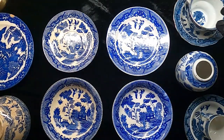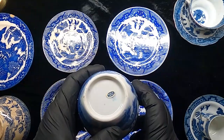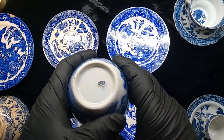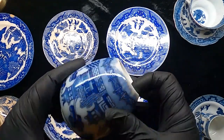Now, you'll see a lot of... oh, wait. This is another back stamp. It says made in Japan, and it's blue. Would they be the same makers? Maybe not. It could be any type of maker. But most generally after the war, definitely.